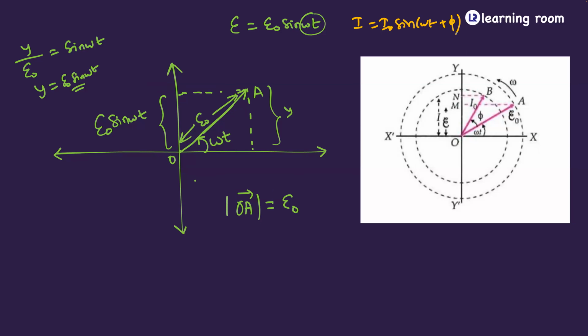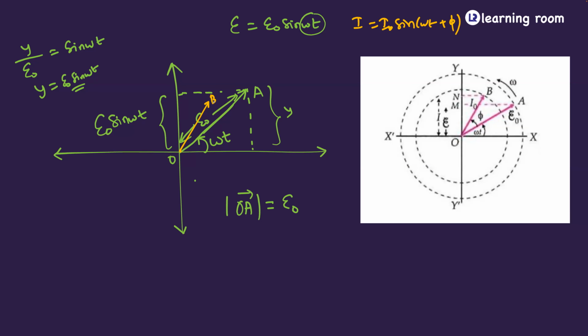I is covering an angle of phi more than omega t. So where should I be? So I is also going to start from here. It is going to rotate in the anti-clockwise direction, but it will not stop at omega t. It will rather stop at omega t plus it will make some more angle phi. So when you draw it graphically, this is what is going to be the vector which is representing I.